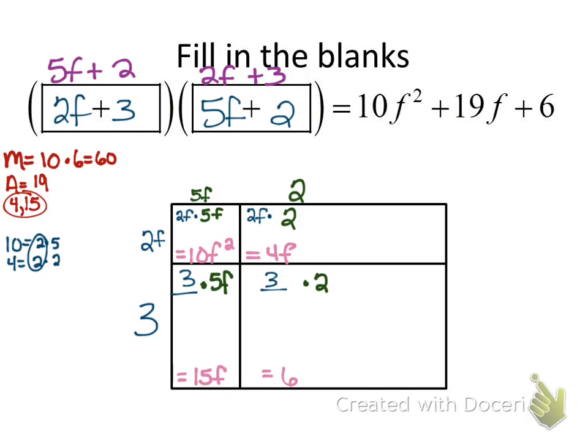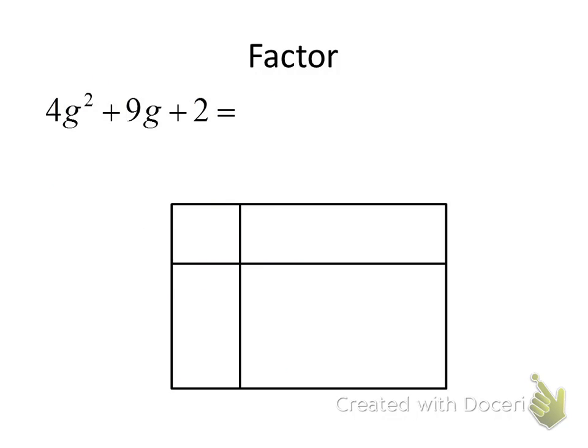All right. Last example. Now, this example doesn't look like our other examples, but we're doing the exact same steps. This time, I'm just not giving you the blanks to fill in. You're going to fill in the blanks on your own. We're following the same steps 1 through 5, and then we're still going to write the answer, but instead of writing the answer in front, we're going to write it behind. And what's our answer going to have? Well, this is the area. I just flipped it, because there's no parentheses, so this is the area. So I'm going to find the height and the width. What are they going to be separated with? Parentheses. All right. I want you guys to take a couple of minutes and work this one independently.